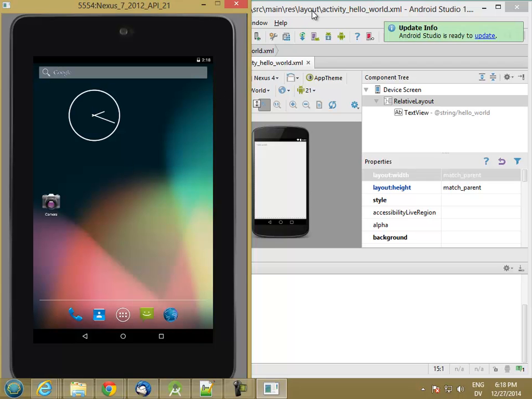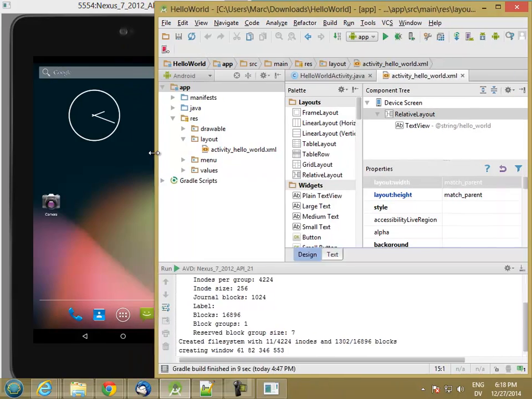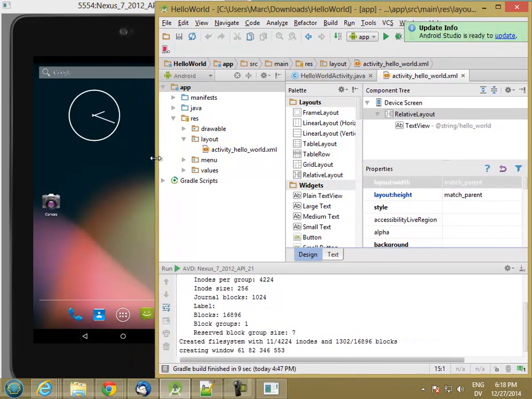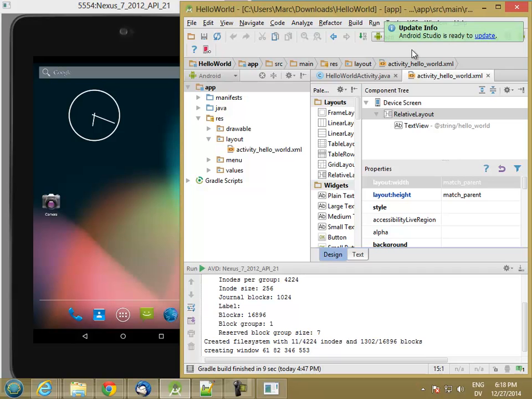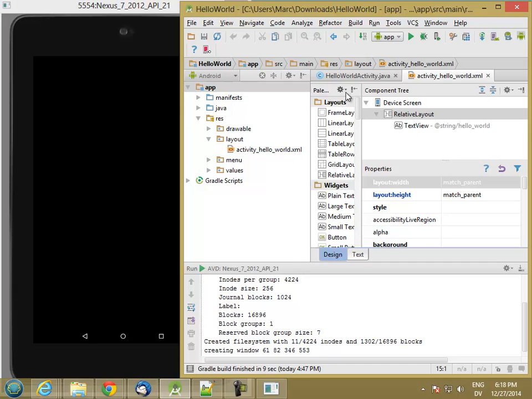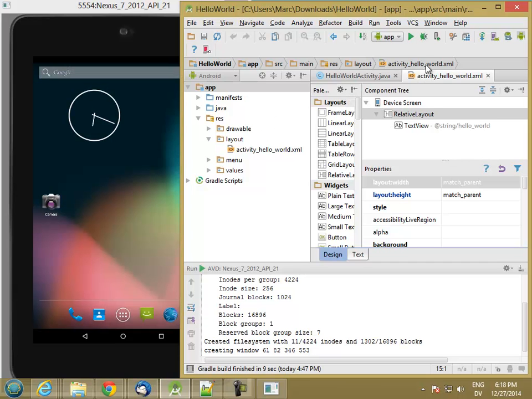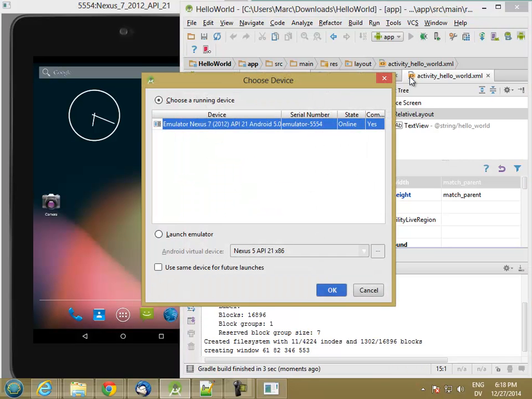So I'm going to go back to Android Studio. Let me switch this down so you can see both things. And I'm going to hit the run button. Gradle is going to compile my app. It's going to show me running devices. If I forgot to start it up before, then I can launch an emulator. In this drop-down menu, I can select which emulator to launch. And I can also check this if I want to just reuse the same settings, but I like to select it.